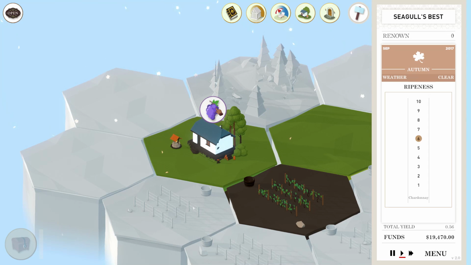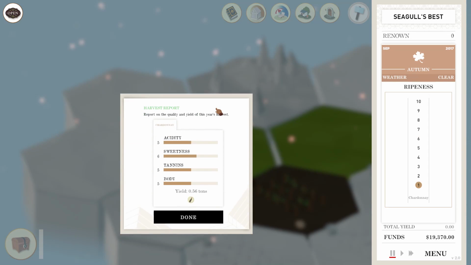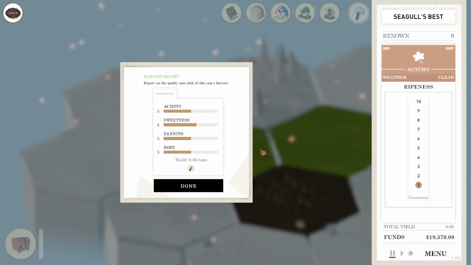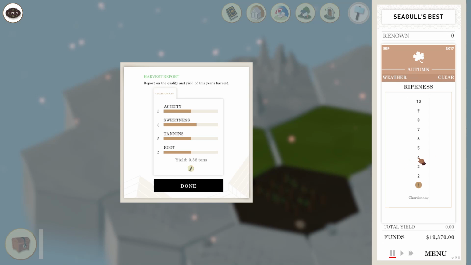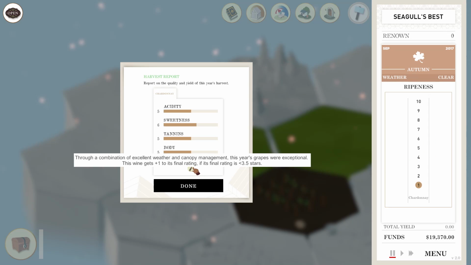We're at a 6 right now. Yeah, we need to grab it. So I'm going to go ahead and grab it. We got eaten a lot by the fungal rot, but our harvest report is really good. If you can keep your ripeness between a 4 and a 6, you get this right here, which gives us an extra star to our wine rating.